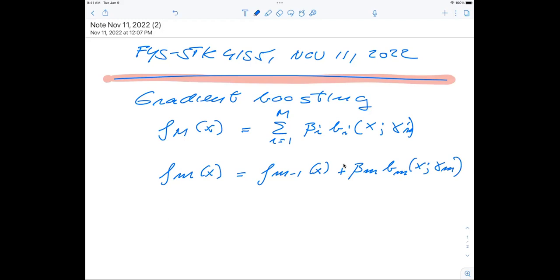And at every iteration, we had an optimization stage. In the optimization stage, we would calculate the derivative of the cost function with respect to these parameters beta and n.